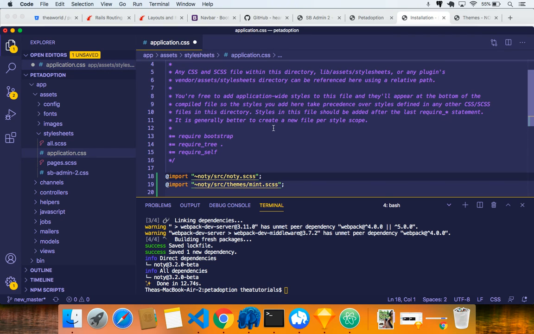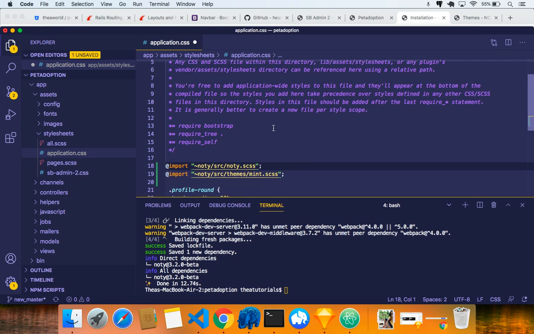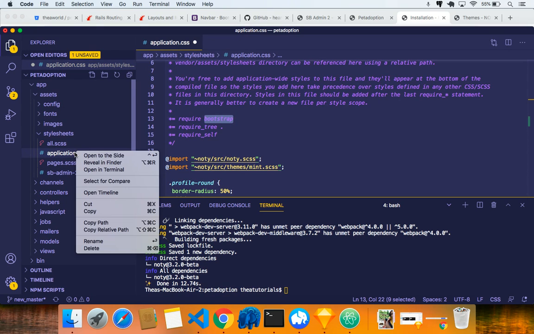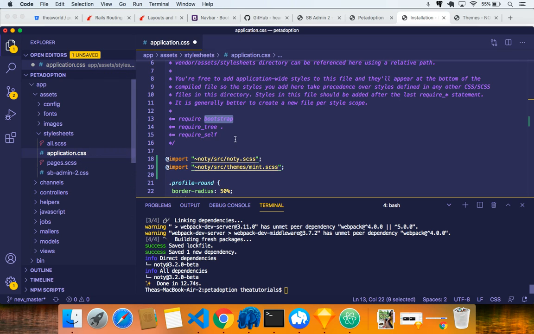I'm still going to do it that way, but I just want you to know, regardless of what you have, you can rename this to SCSS, no problem. But before we change this to SCSS, we have to remember that here we have to require Bootstrap, and you have to rename this to SCSS, because otherwise it's just not going to work.